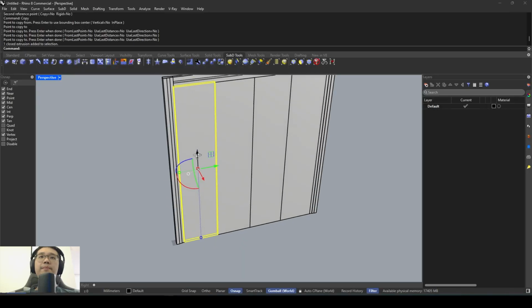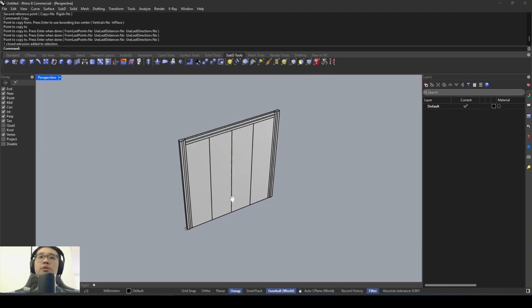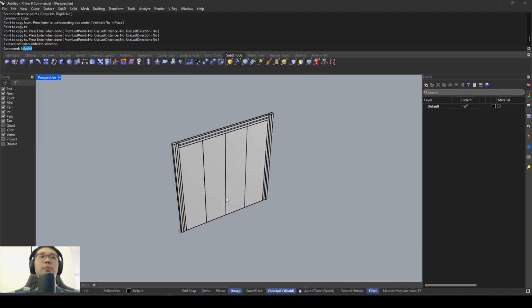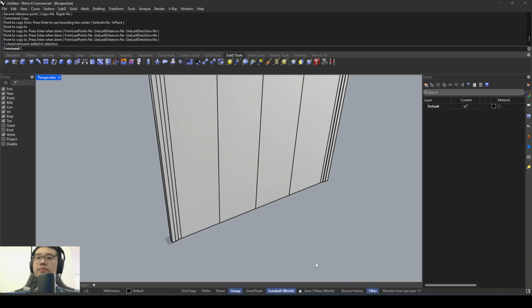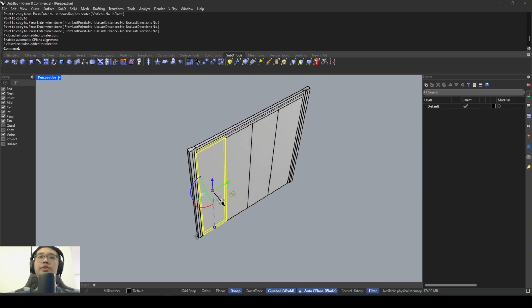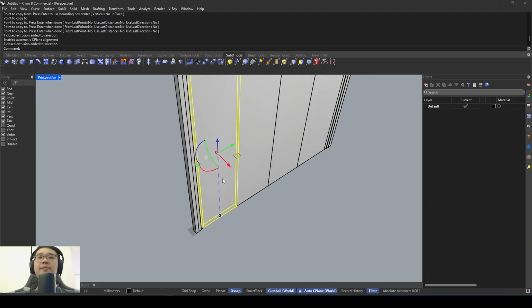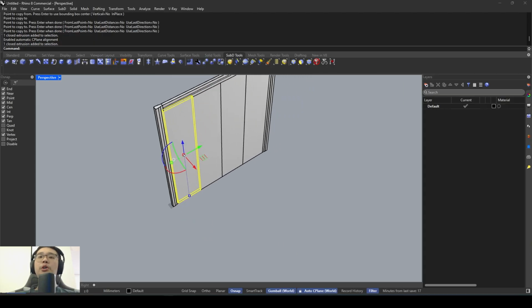To do that, we actually need to use the Auto-Cplane in this command. So just to explain, if I turn on Auto-Cplane and click this box here, the C-plane is not actually activated because this is a box. It's not really a surface. For those of you who don't know what Auto-Cplane does, I'll quickly explain.